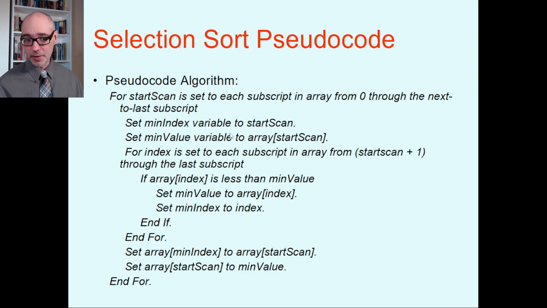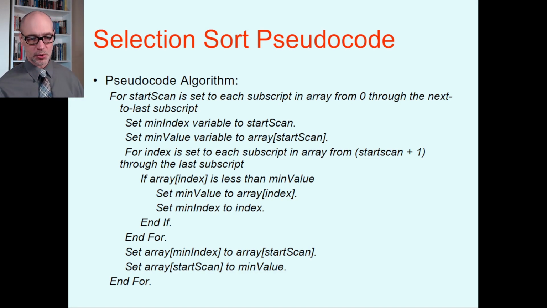They're adding another thing here. In addition to that, they've also got a variable called min index to store the location of the smallest thing. So they also have that. That's really the only addition here. Once you've got that set up, you have this inner for loop where you actually do the scan to find the smallest. Now you've already looked, you've already inspected array bracket start scan. You don't have to do it again. So this starts at start scan plus 1 to the end of the array. Once you're done with that, you've looked at everything in the array.